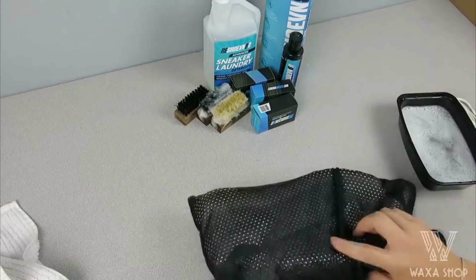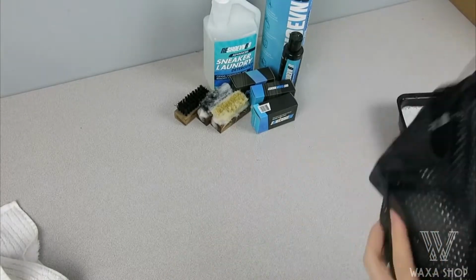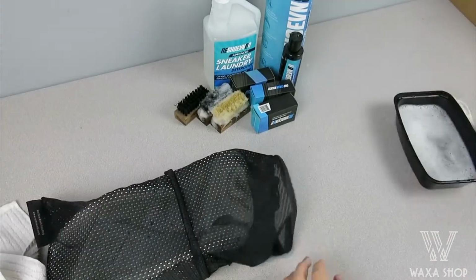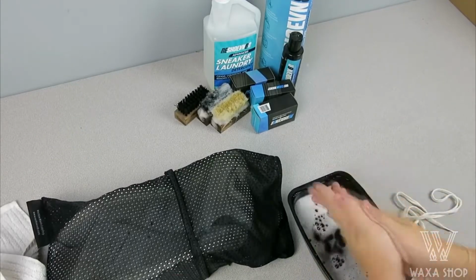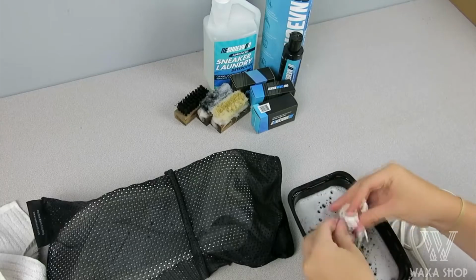I don't really think it does too much when it comes to actually cleaning the sneakers or deep cleaning the sneakers like they show on every single video, and I think that's the #1 reason why I don't really recommend this product too much. I don't think it's perfected yet.